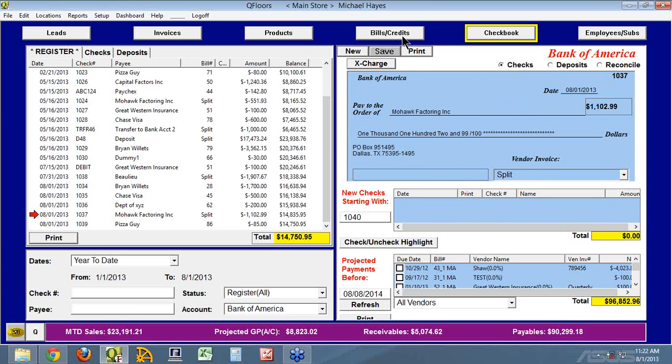It's not possible to do that. You would have to void that quick check that you created and void the bill that it created, and then enter the bills that came in the mail and create another check using the same check number and date as what was used originally.